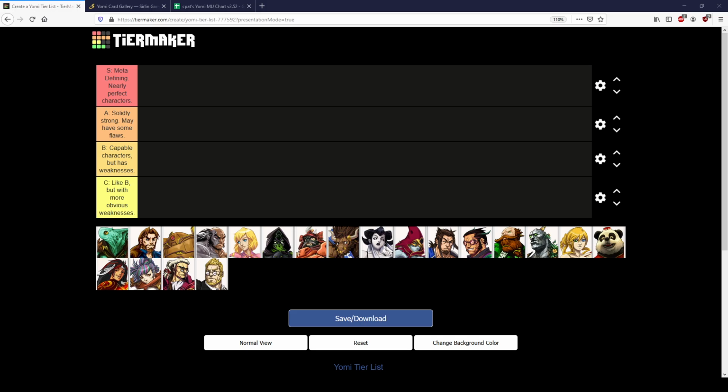And finally, C tier is pretty much like B, but a notch down. These are characters that have more obvious weaknesses, will maybe struggle more than tier B characters, and maybe have more bad matchups overall. But again, all characters in this game are good and perfectly playable. At tier C, if you want to main a tier C character, you might need to work harder than with a tier S character, obviously. Anyway, with that preface, let's begin.